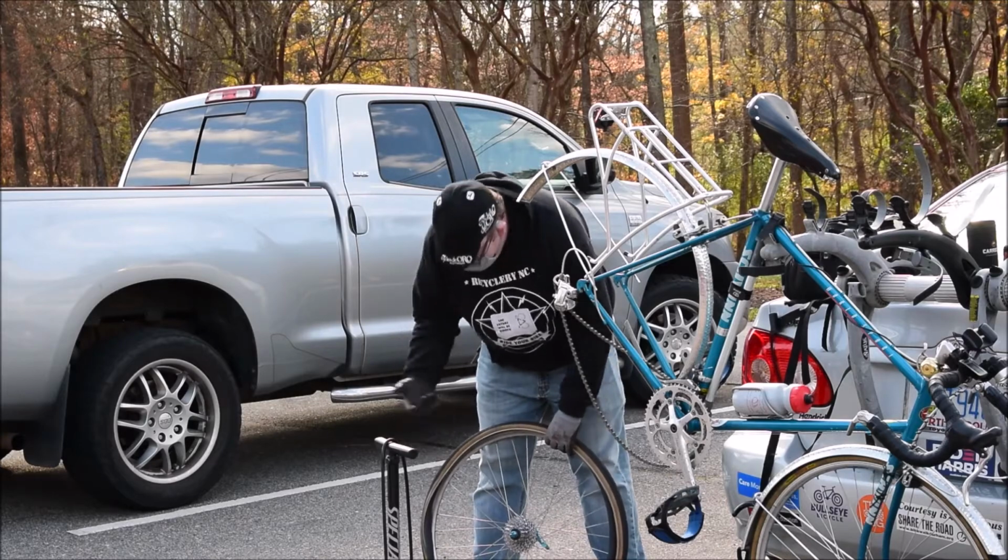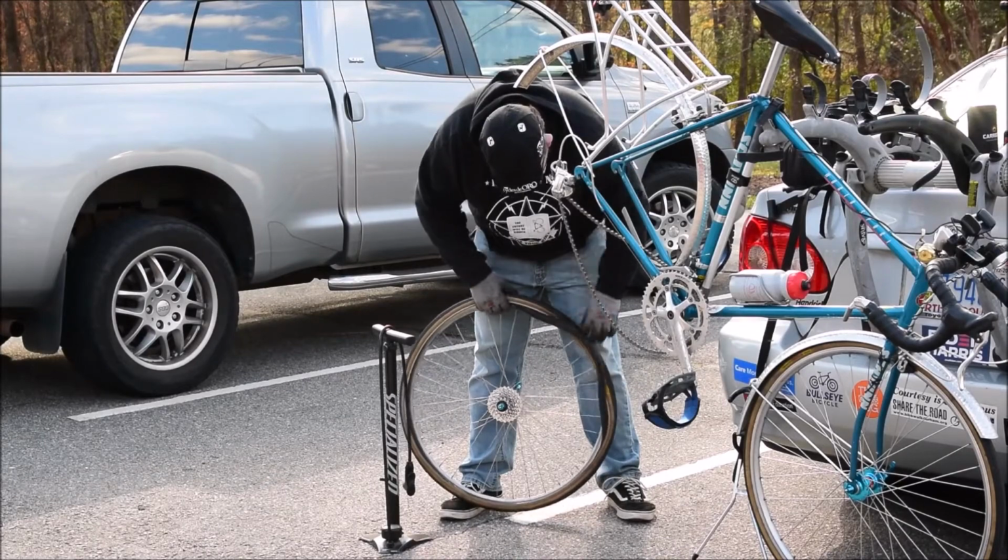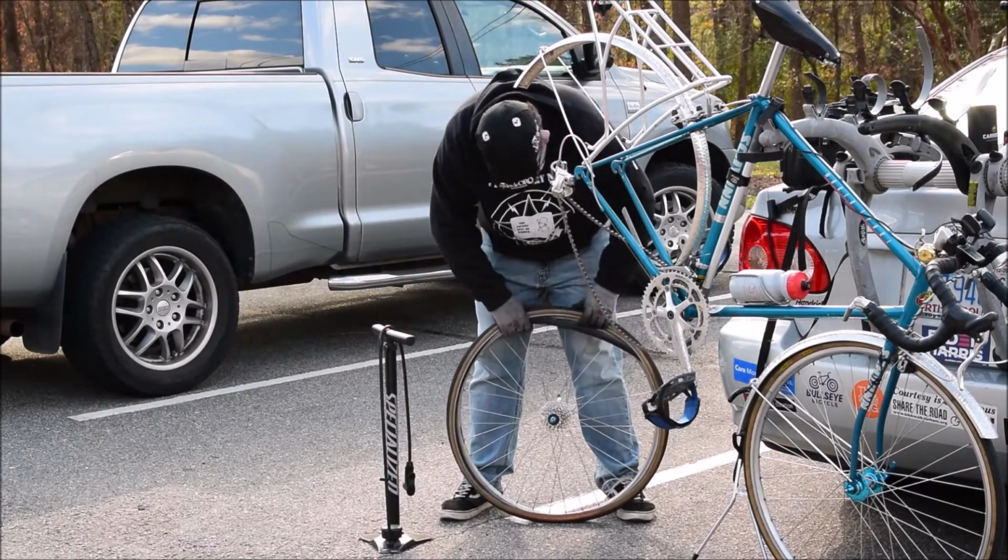The next step is, of course, you want to inflate the tube a little bit. Just kind of work your way around, tuck it in, tube the tire.